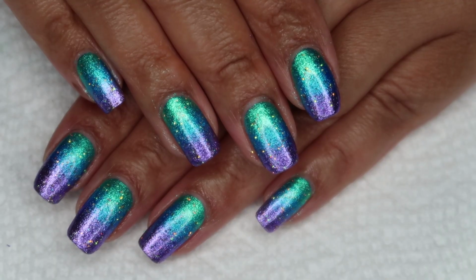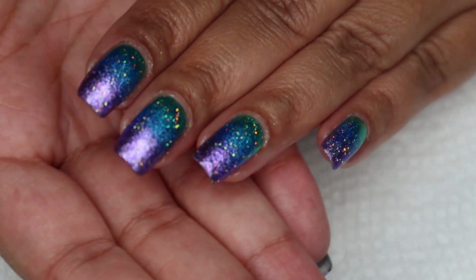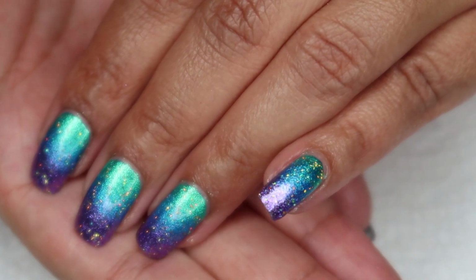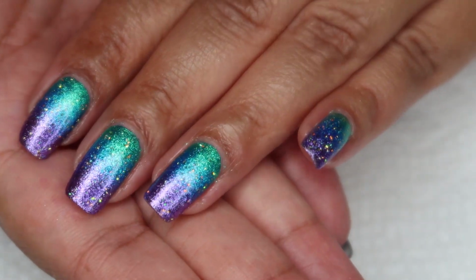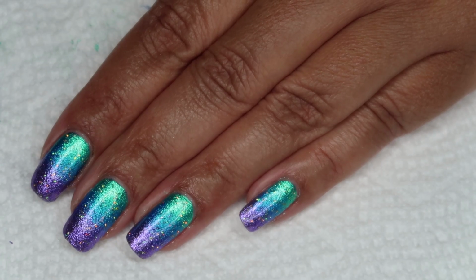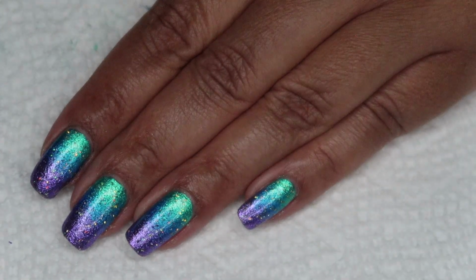So here's the finished manicure, and I love how this turned out. I've mostly been wearing this collection on its own because the metallic finish is just so good, but I do have a couple other nail art ideas, and after how good these turned out, I really can't wait to try them. I do want to give you guys some flashlight time so that you can appreciate this finish as well as the Holo topper.